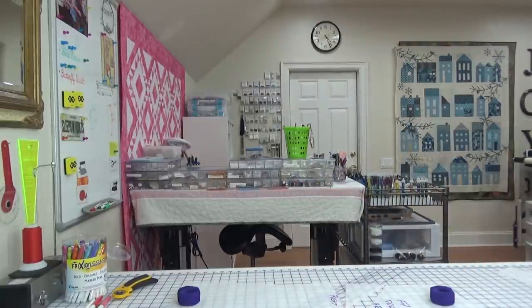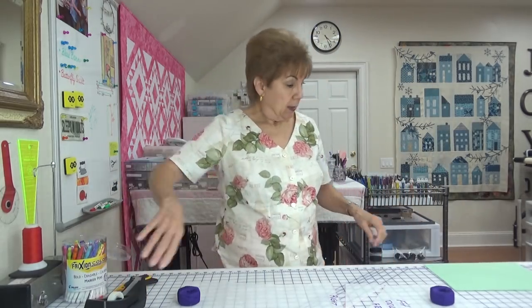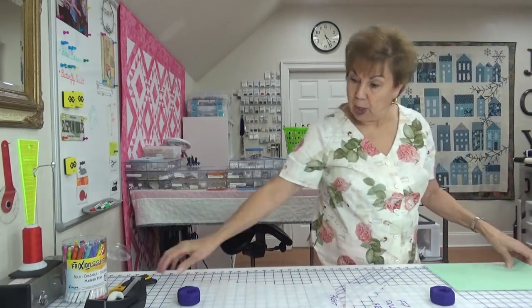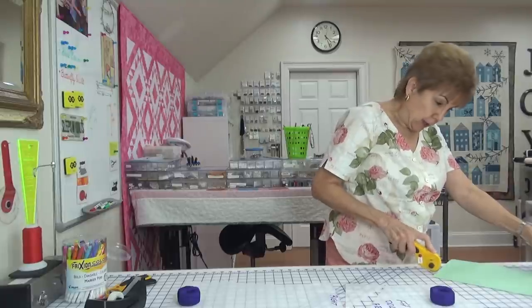Here's the deal. We're going to need some tape and some green paper. By the way, get yourself some half-inch wide tape. It's a lot easier to work with. I learned it from Palmer and Pletsch. So I'm going to cut up some paper to fill in these slots I just made.